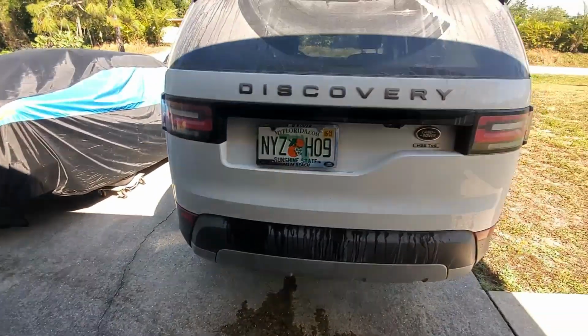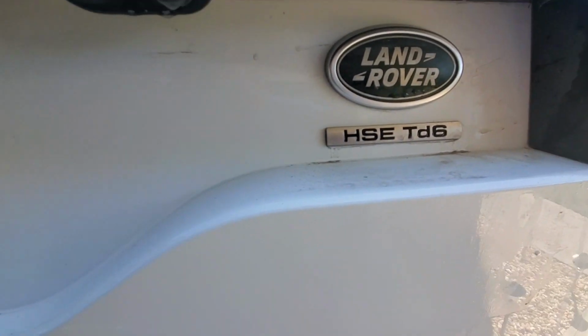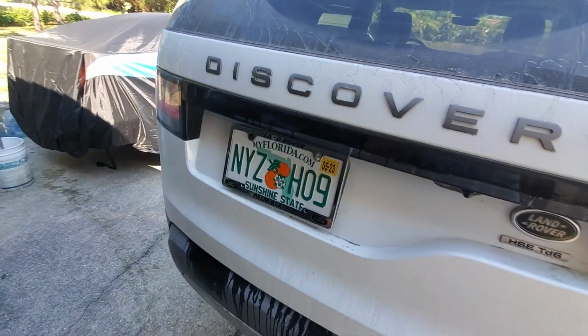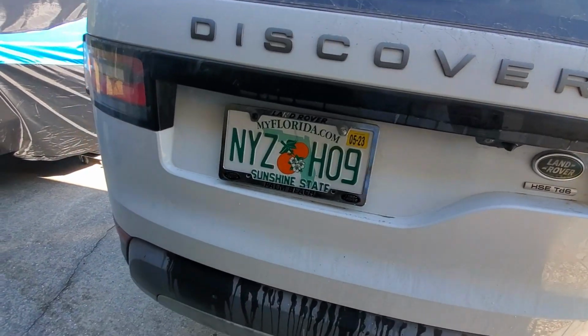So same deal applies. Just going to prep the surface. I'm going to remove these emblems. I'm just going to heat them with the heat gun, and I'll just wiggle them like that, and they'll just pop right off. And I'll most likely sticky tape them to the blackout panel after.